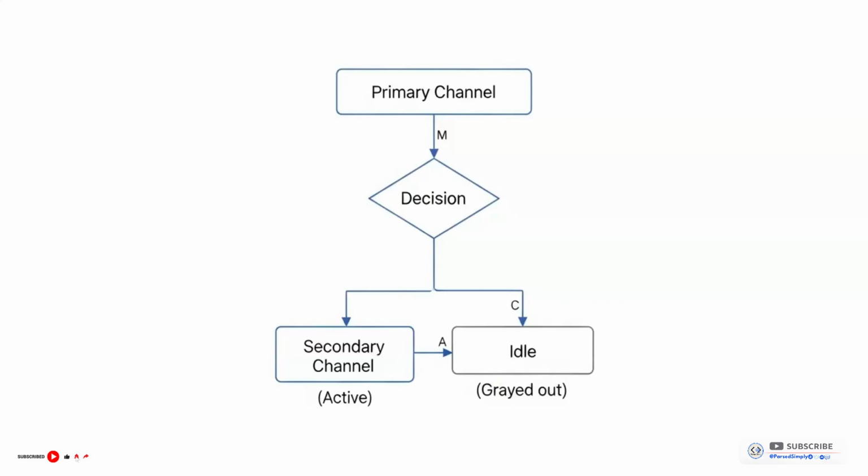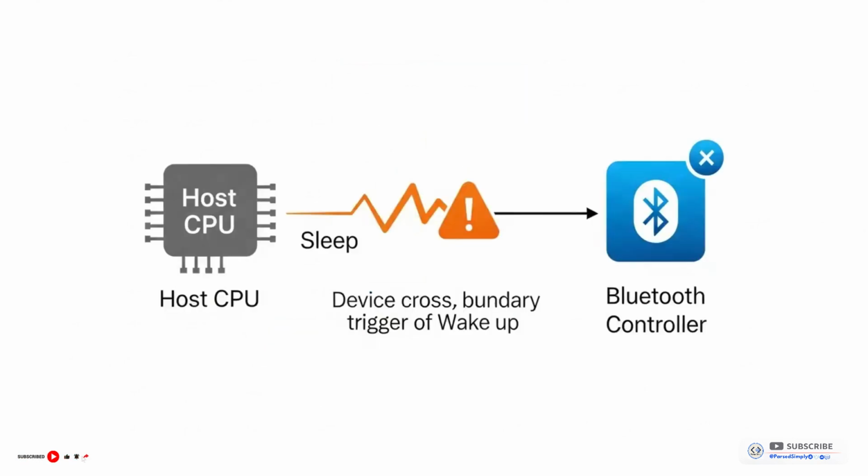Version 6.0 adds decision-based advertising filtering. It allows a scanning device to read a small packet on a primary channel and decide if it needs to scan the secondary channel, reducing wasted energy. The monitoring advertisers feature alerts the host processor only when a device moves in or out of range. This prevents the main CPU from waking up unnecessarily, significantly extending battery life for mobile devices.